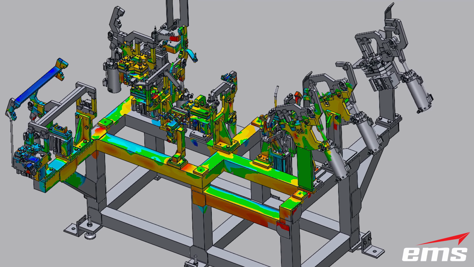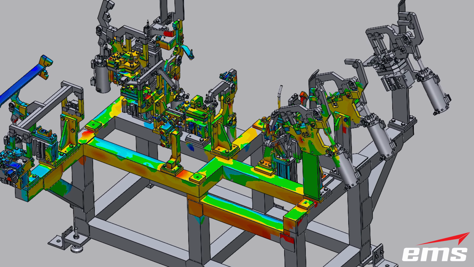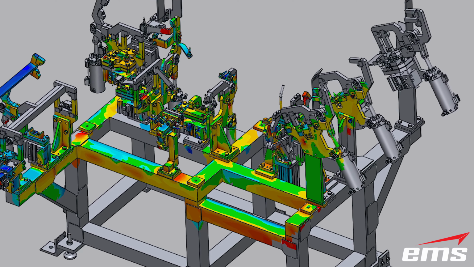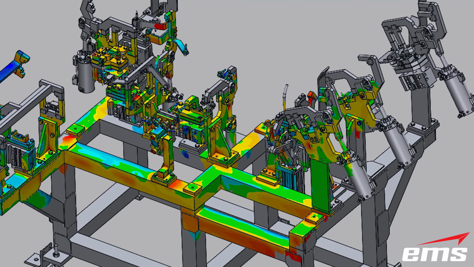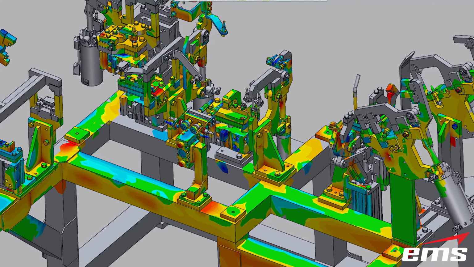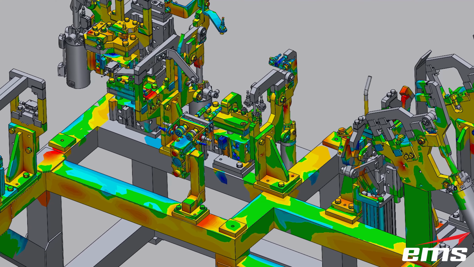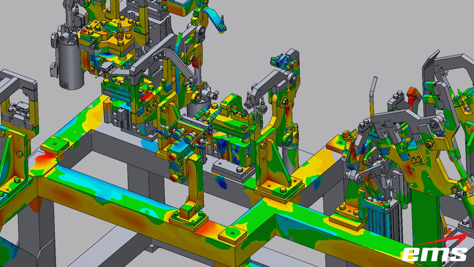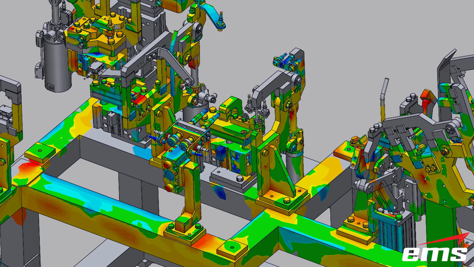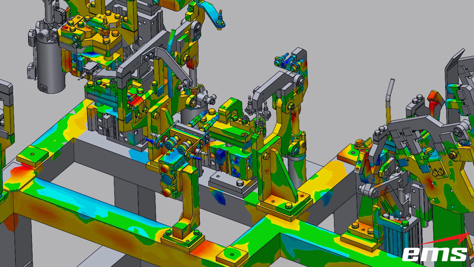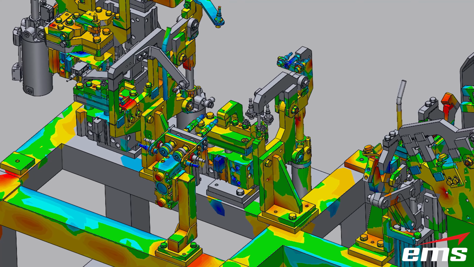And you can see here we've color-coded the scan data with a tolerance, and this is just a quick visual check, but we'll go into all those key locations and pull actual dimensional measurements or do GD&T and make sure that this fixture is correct in the way it's holding the part. And if it's not, depending on the fixture, it can be adjusted, or maybe some pads or nests need to be remachined. But typically they can adjust it so that we can get this fixture to hold the part in the correct position for the welding operation.